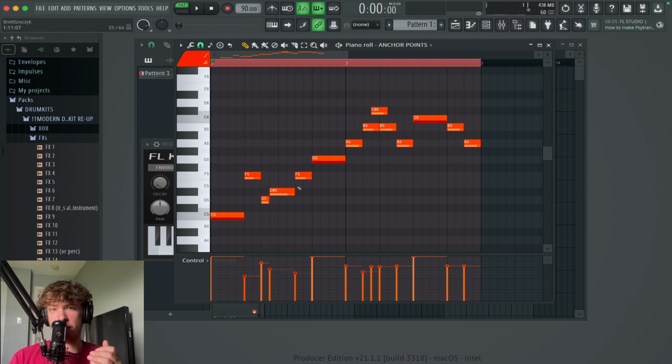And now this is kind of a bit of an extreme example. You wouldn't make these notes so emphasized, but if you notice, it kind of gives it that jazzy feeling going outside of the scale like that. It's a real common jazz technique to go outside of the scale. It just gives it that kind of groovy type of feel.